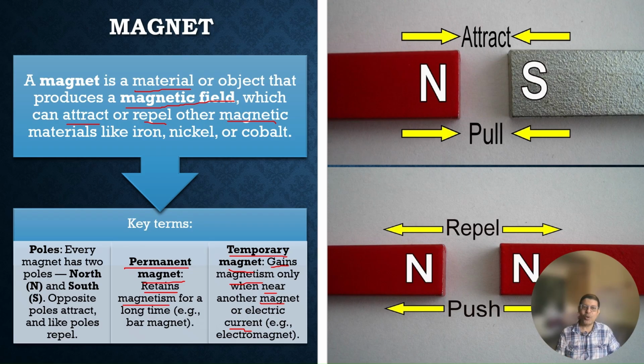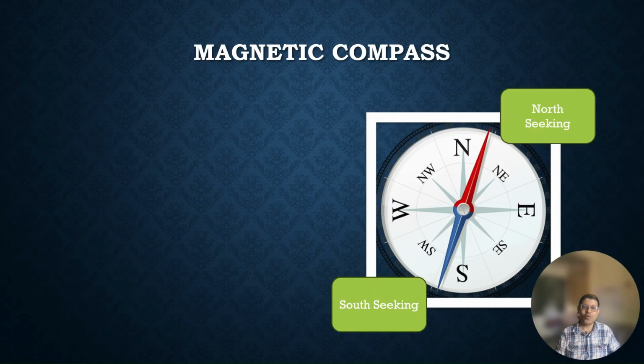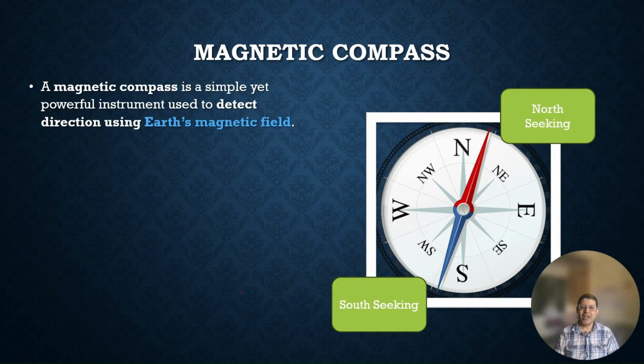So now that we have understood what a magnet is, let's proceed and understand what a magnetic compass is. A magnetic compass is a device which helps travelers. They travel, right? They use the magnetic needle to identify where the north is, so that they can identify the north and accordingly decide the west or the east. Based on that, they can choose the path, right? The path of travel they can decide. So that is a magnetic compass. It's a very simple instrument, but very powerful.